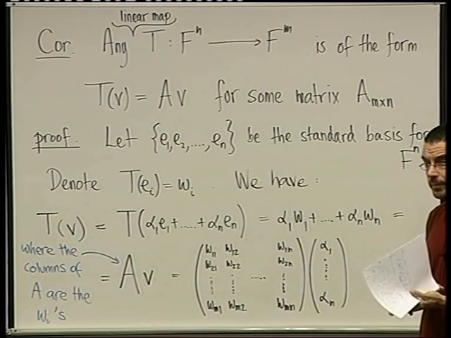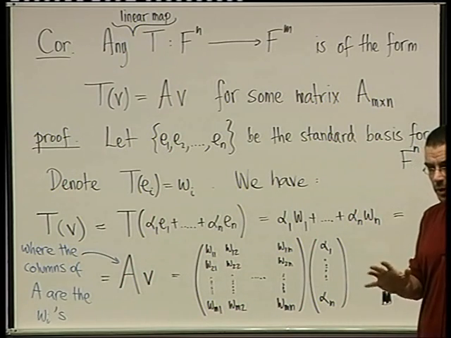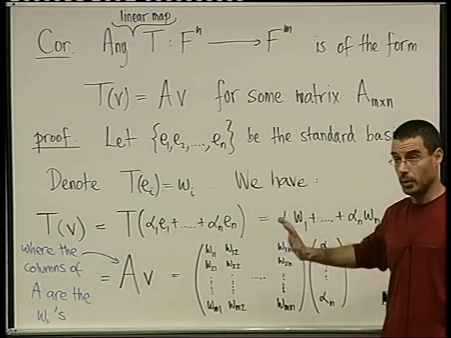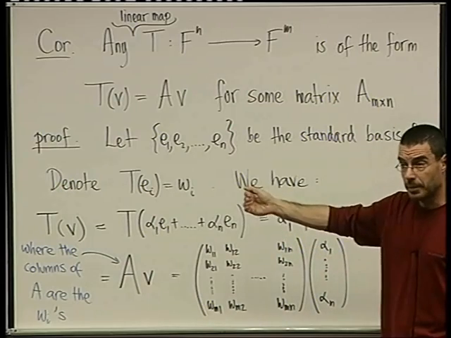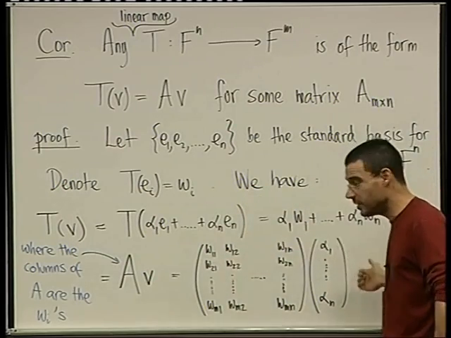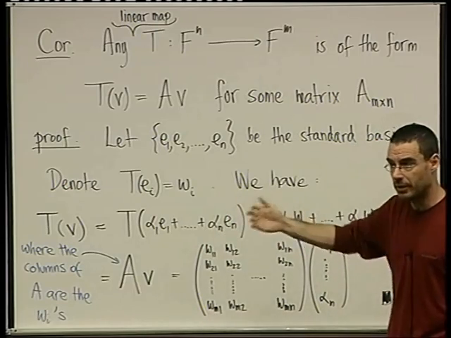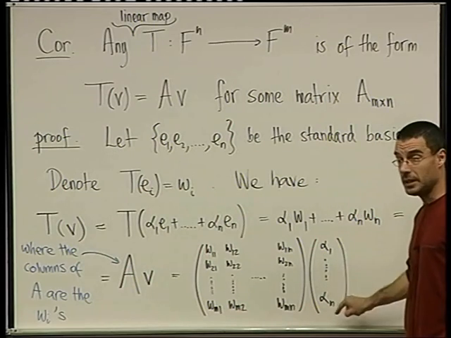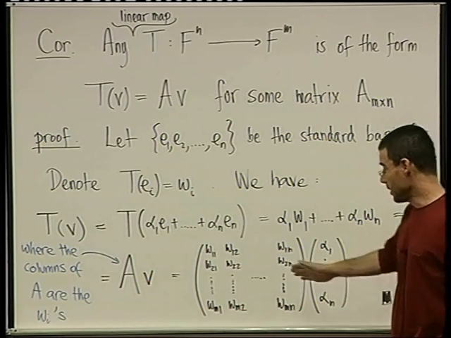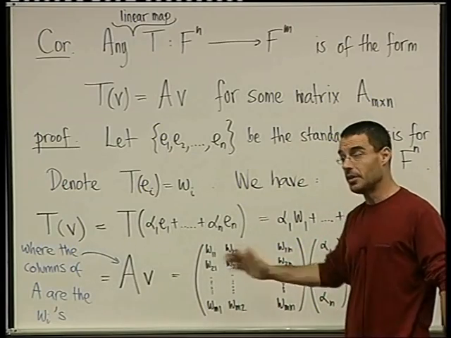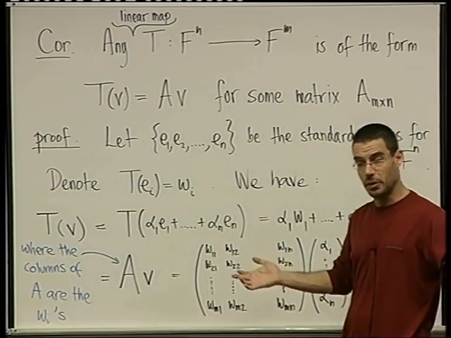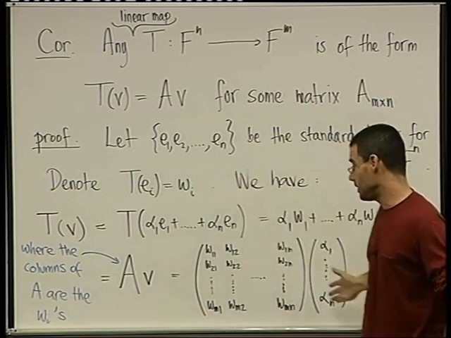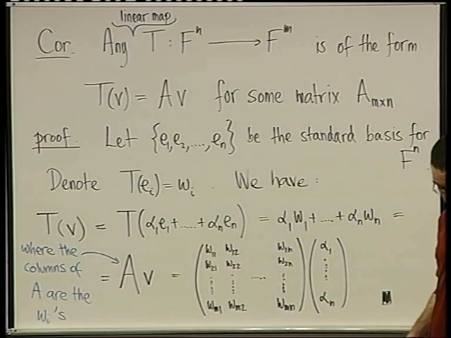Everybody good? Okay, so I can see in your eyes that some of you are good and some of you are a bit lost. Whenever you see something like this, it makes you a bit whoa. But go back to the example. See what happened in the example. It's precisely the same thing. Precisely. Letter to letter. Okay? Except that there, this only had a and b rather than alpha 1 through alpha n. And therefore this had only two columns, T of E1 and T of E2. And E1 was 1, 0 and E2 was 0, 1. And that's it. Okay, so everything was a lot simpler in the example, but the idea is precisely the same idea.